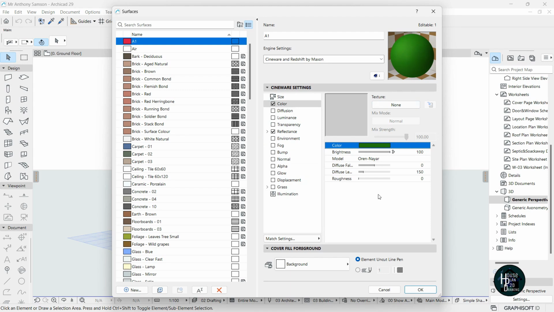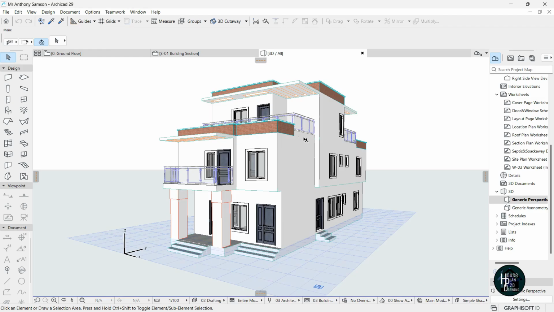Now the next thing you want to do after you've done that, just click on the match settings here, click this, click on update basic settings from Signware, click this, okay, then click this again and click on the second one. Once you finish doing that, click on OK, and you're good.